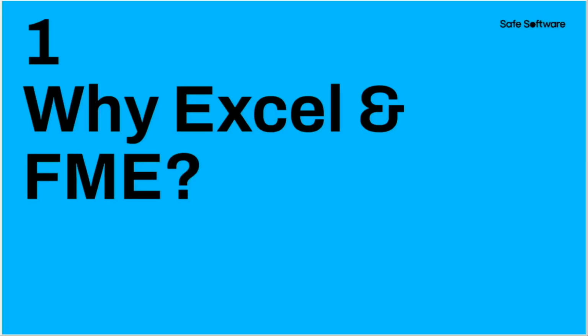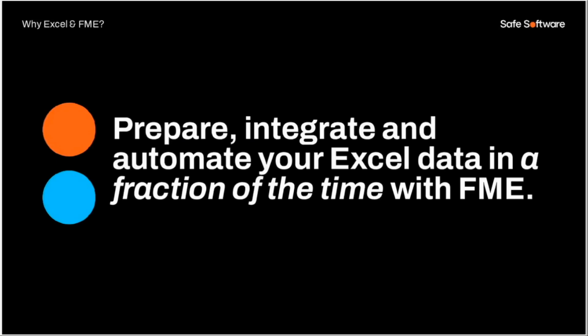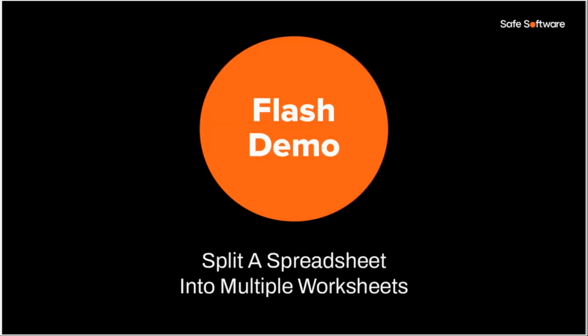So let's start off with the question, why Excel and FME? Or perhaps a better question is, how do Excel and FME work together? FME is really well designed for completing, integrating, and automating tasks to save you time. And we're going to show you how that can be done in a flash demo. In the next flash demo, we're going to use FME to split a spreadsheet into multiple worksheets based off of a status attribute.